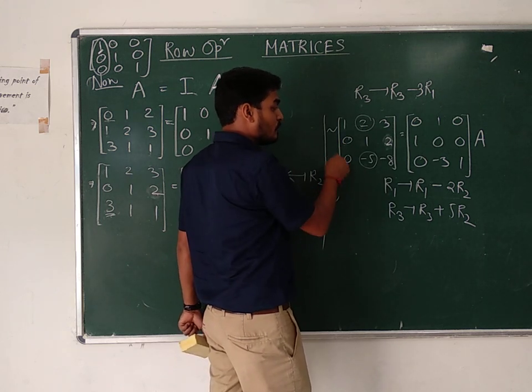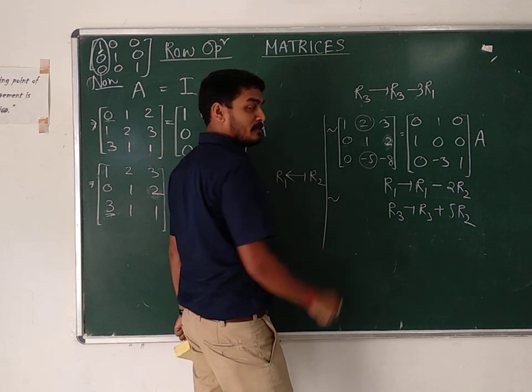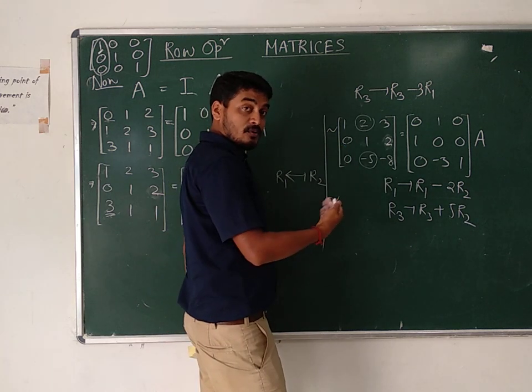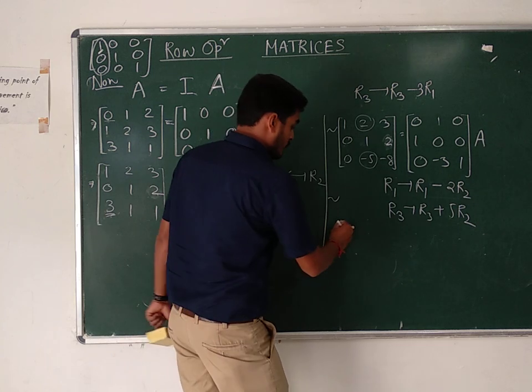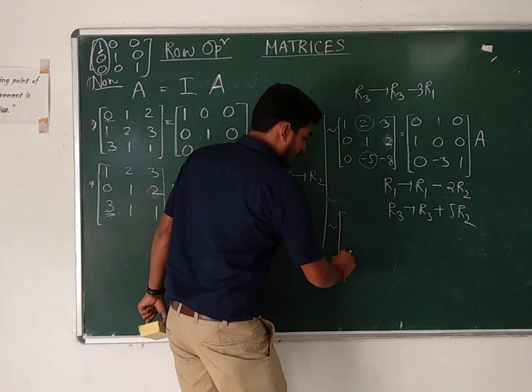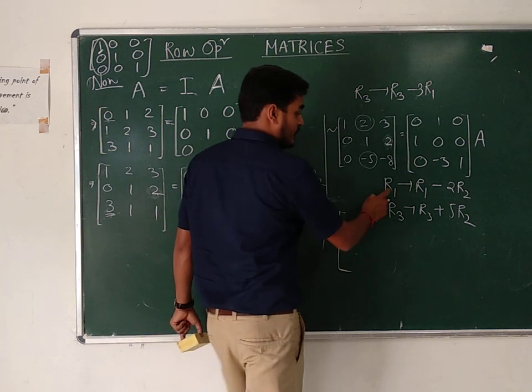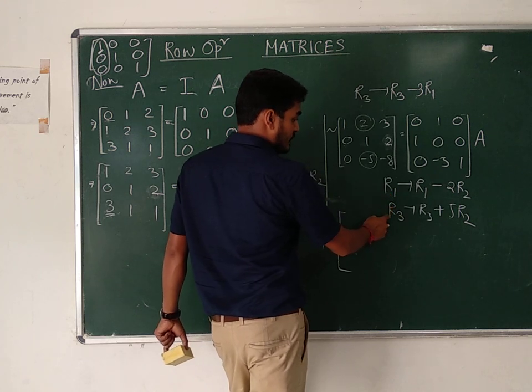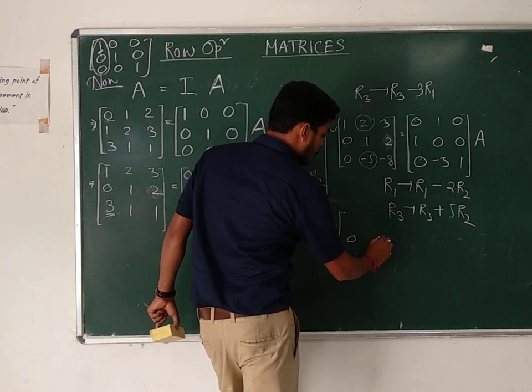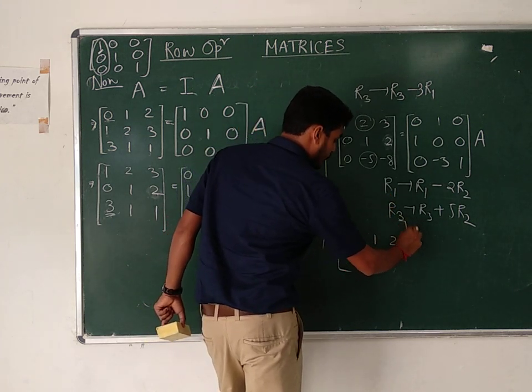That is 0 row 0 plus or minus, so you're doing it the same. Here we have to go. So, how can you write it down? How to write the new matrix? First row number 1 or row number 3 sense, row number 2 the same thing. So, 0, 1, 0, 2 same.